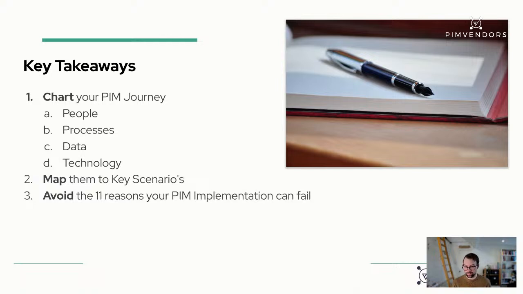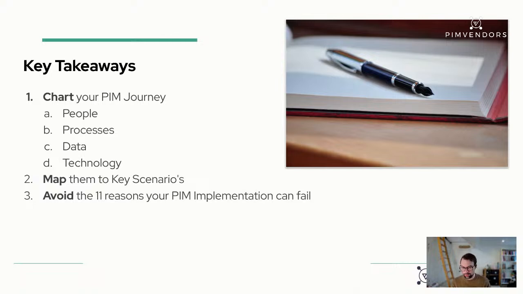And you do that both for your current organization, but also for your future organization. So make sure that you also take some time to think about your ambitions, the ambitions of the organization. Are you opening a new country? Are you going to translate all your products into 3 different languages? Are you going to be acquiring other companies, and do you need to make room for that? You need to create flexibility in your setup to basically absorb those organizations. That is something you need to think about when you're going to start your PIM journey.